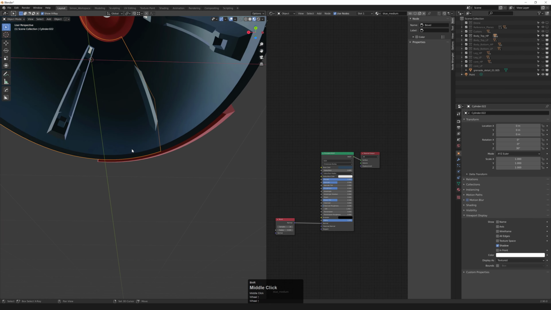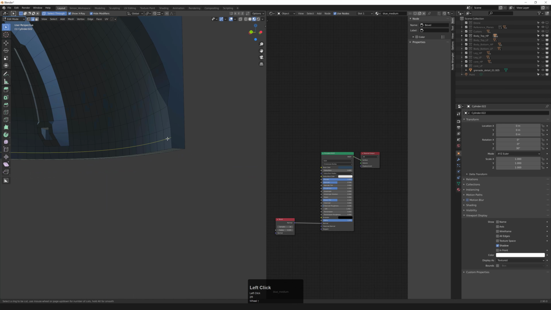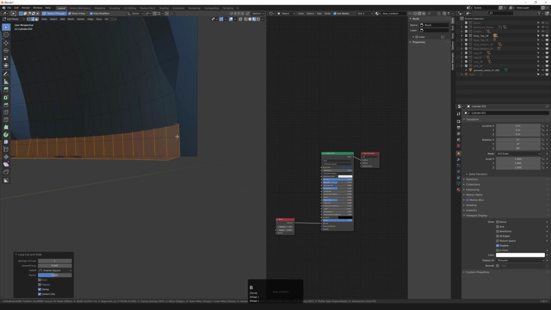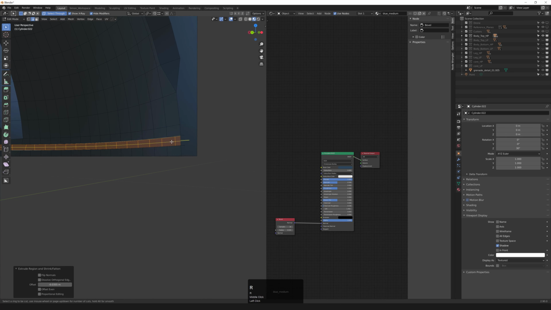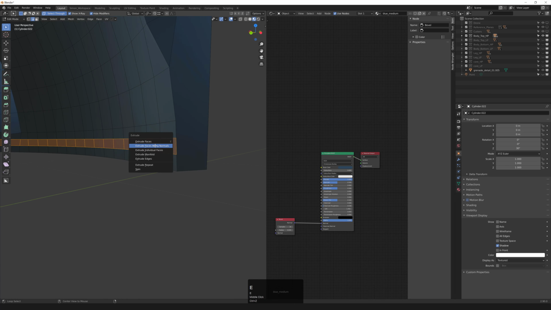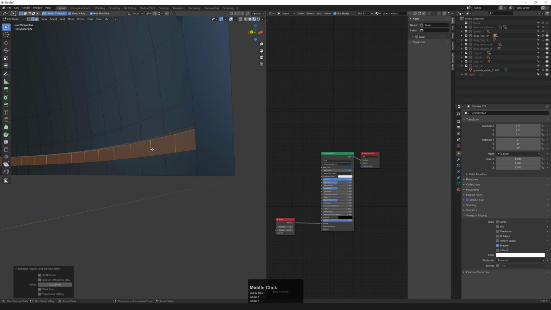So maybe what we need to do is actually change the geo a little bit. So we're gonna bevel this, or add an edge and then bevel this, and then extrude along normals. Extrude this in, add another edge, and then we can get rid of the top and bottom edge. And let's undo really quick and don't extrude that in so far, just a tad. And then repeat that same process. And then here what we're gonna do, delete these side faces.